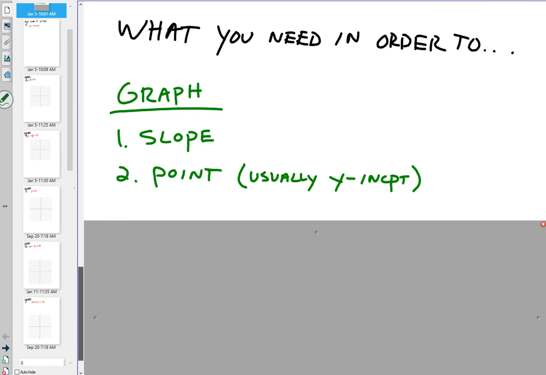Well, they're usually going to give us an equation, but if they do give us an equation, what we need is slope and a point. Now, technically speaking, you could also get by with a point and a point, like 2 points, but then that would kind of defeat the purpose, because how many points do you need in order to draw a line? 2. So if you just put 2 points to connect the dots, there's not much work that goes into that, but typically when you graph, this is what you're going to have to find, or work with, in order to produce a graph.